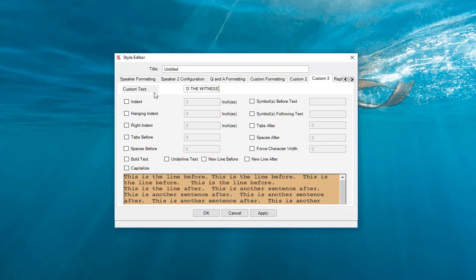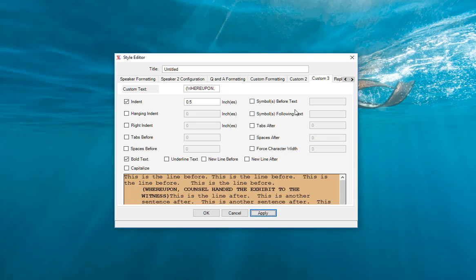And I want that indented as well by 0.5 inches. Apply, and that's the way it's going to look. If I want to bold it, I can do that. And there we have it.